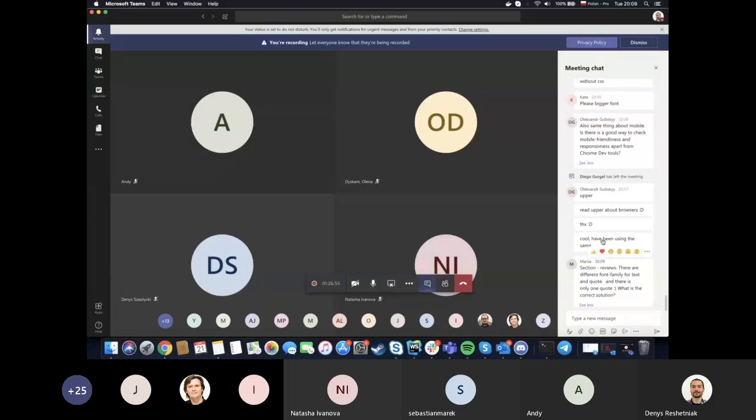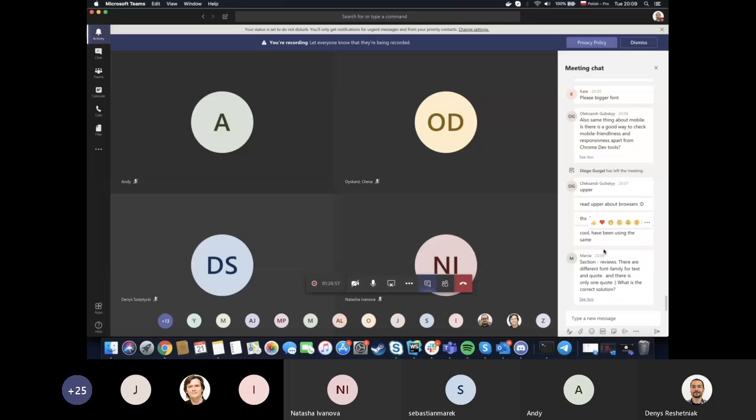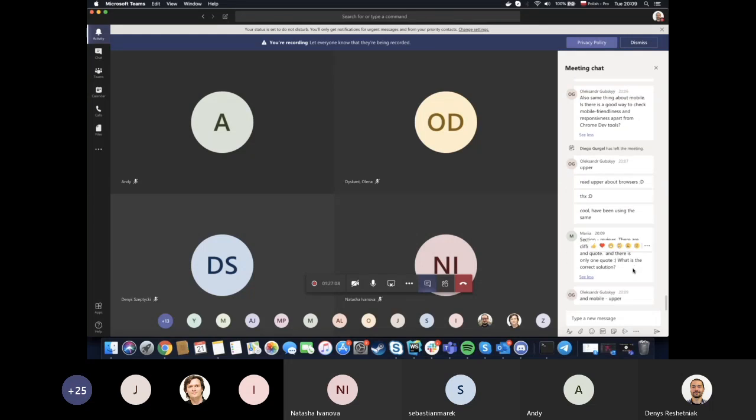Cool. Section reviews. There are different font families for text and quote, and there is only one quote. What is the correct solution? And mobile. Okay, I will move back to mobile after this.